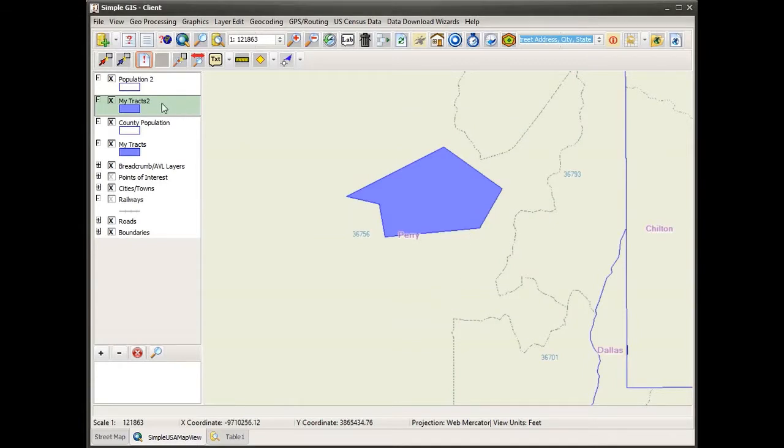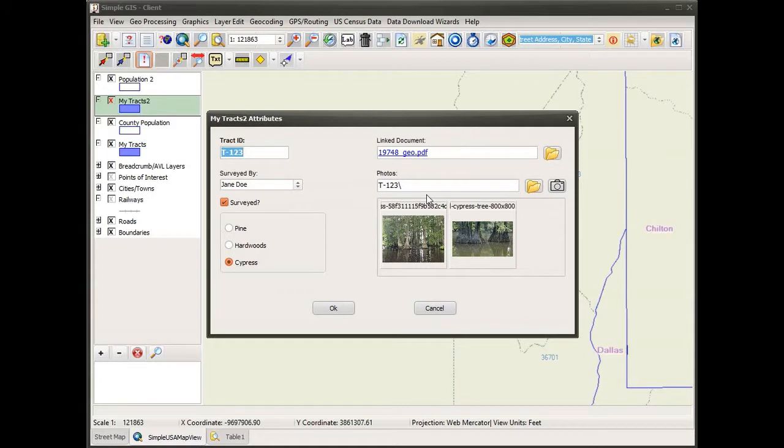So if I were to dismiss this dialog and come to my layer and toggle editing on so that I am actively editing the layer, and now if I was to view the feature attributes, I could see that for one, all of my buttons are visible for the file selection and my camera. Also on my combo box, I now have my drop down list and I could select a new value. And I could change any of these values in these controls.